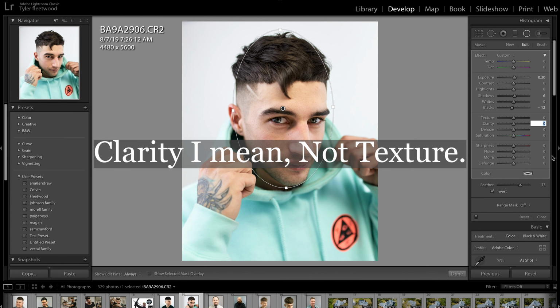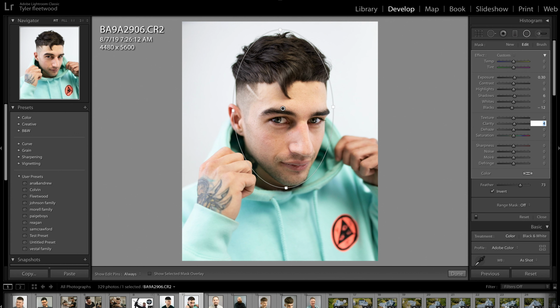So we'll go to texture. Remember, we don't use a lot of texture, maybe like 4 or 5 on the texture. And then let's go to our sharpening, and we want this to be quite sharp. So I'm going to drop it at like 61 right there. Take our contrast, we're going to bump our contrast up until you can see it affecting the photo.